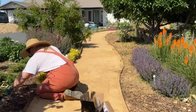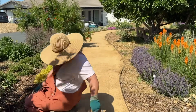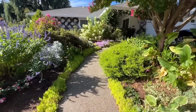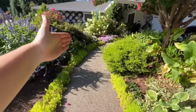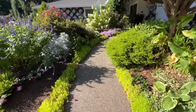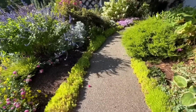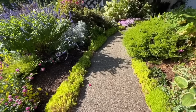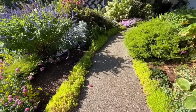my pathway. So for those of you who've been watching me for a while, at my last house, I had a walkway up into my front door, my front porch area. And along that walkway, I lined it with lemon coral sedum, and it was beautiful. I would describe it as kind of like a runway for an airplane, and the lights along the runway, because the lemon coral sedum was so bright and so cheery, and it just guided people up to the front door, which I absolutely loved.